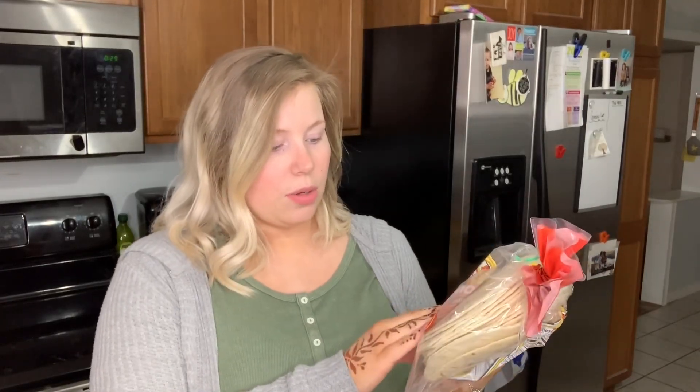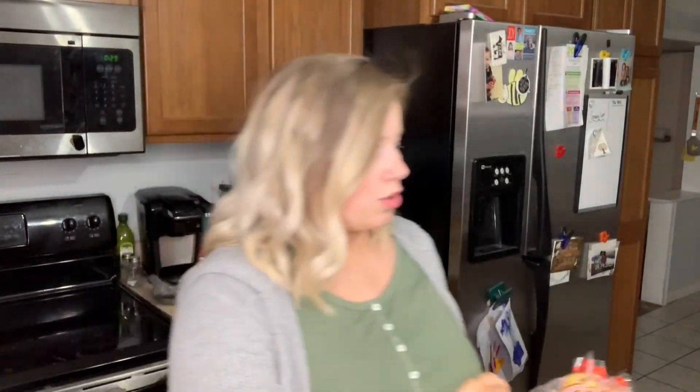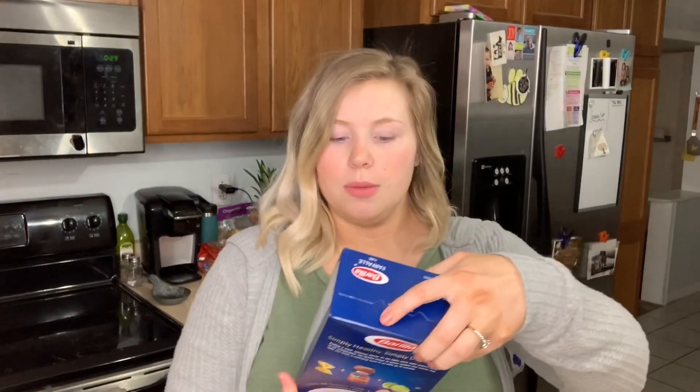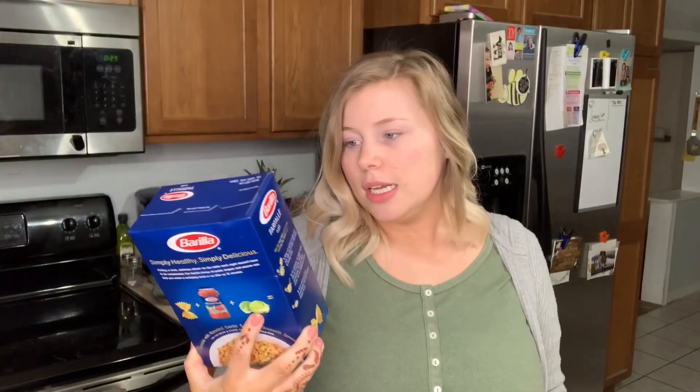Those tortillas will go a long way with 20 in there. I also picked up some heavy whipping cream — I always need it for broccoli cheese soup or pasta dishes; it's kind of like a half-and-half substitute. I got a new tub of Country Crock original butter, since John loves that. I picked up a great value tub of sour cream — I use it on taco soups, chili, and tacos. I also grabbed some farfalle bowtie noodles for a cheesy beefy pasta dish I've been making.